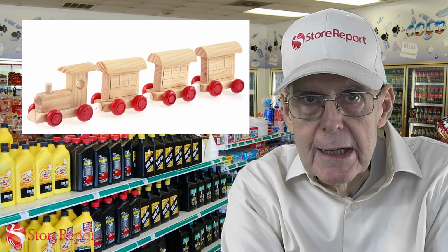Half of the drink shipment contained product the store needed immediately, and the other half was junk that was piling up in the cooler like cordwood. The manager did not have the authority to reject inventory he was in dire need of, so he had no alternative but to accept the order. Back at headquarters, the VP of all stores didn't seem to care. 10 days later, the office paid the invoice.